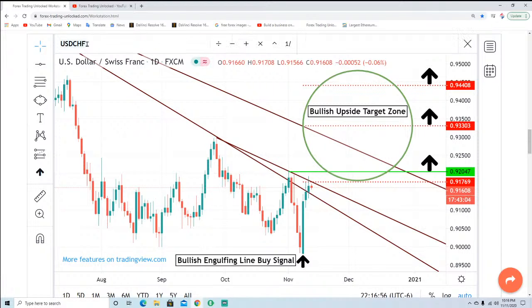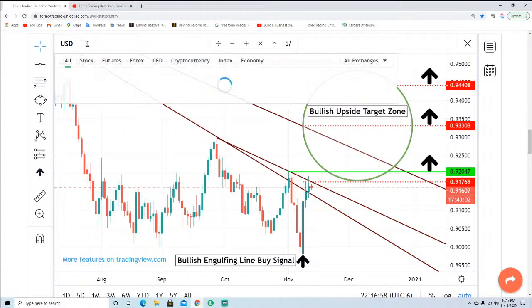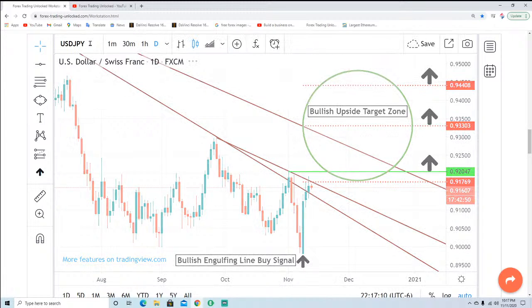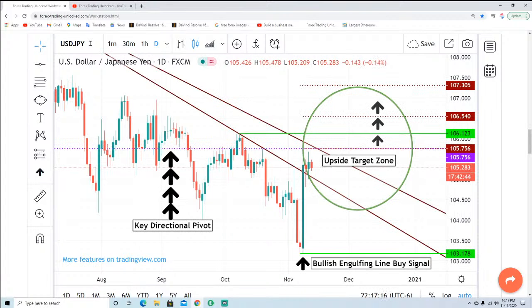Now, the reason I was talking about the yen is that the US dollar Swiss is the number one flight to quality currency next to the dollar. The next one is the US dollar JPY. Now, why is that? What does that have to do with the Swiss? Well, when the US dollar is, like I said, trending one way, typically these currencies, when they band together, will have similar moves. Well, this one here is amazing, the US dollar yen exploded massively, and this market has been trending lower just like the Swiss.